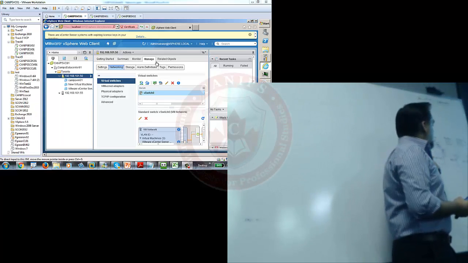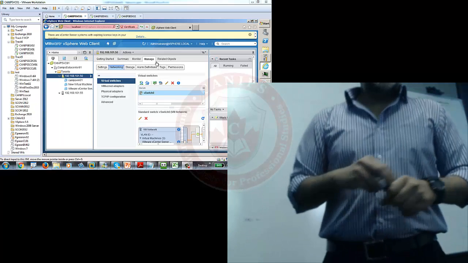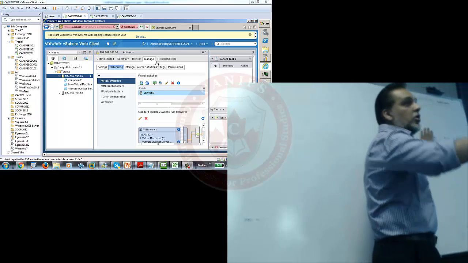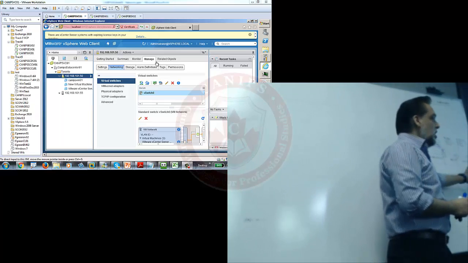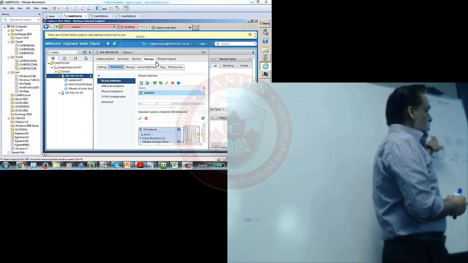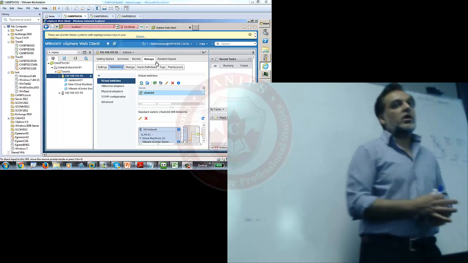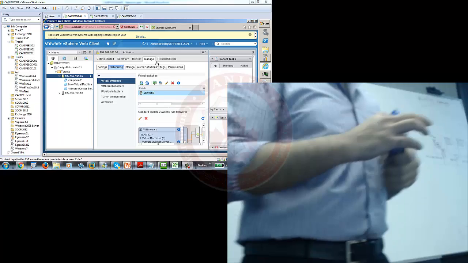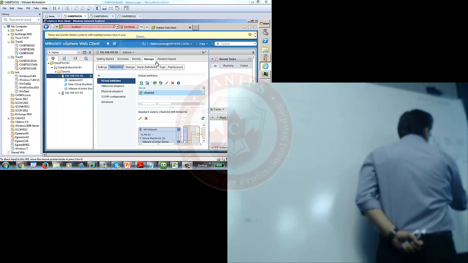So guys, here we have 3 servers. In the last lecture, this was our base network. We all know this is a 2008 server. You have VS, you have VC, and then you have ESXi1 and ESXi2. They're all connected together. I'm going to quickly review the networking part of this. Now, the networking part is as follows.